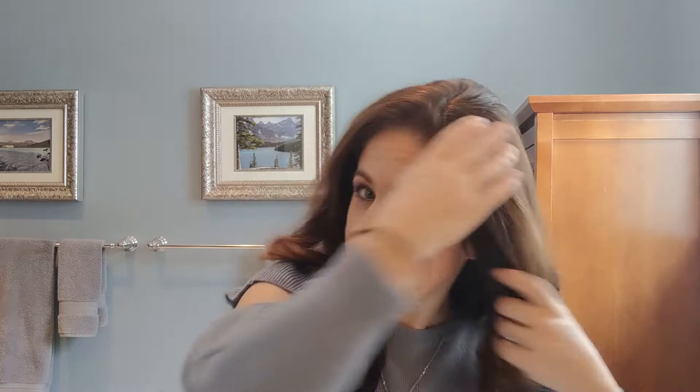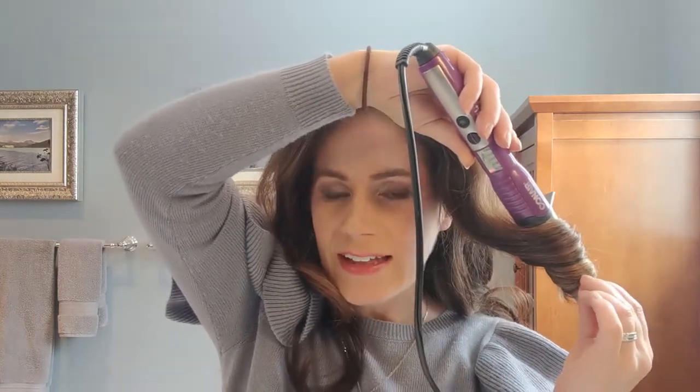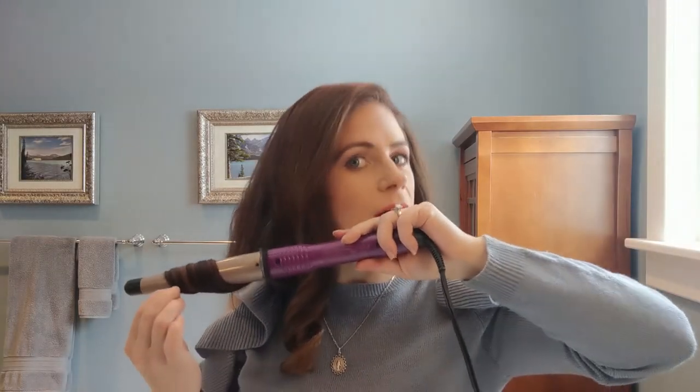Then I start to move to the front and make sure these front two pieces are all going in the area I want them to stay. I just touch up the bottom — only around the bottom — and you're going to hold this for maybe five or six seconds. You let that out and then move around your head doing the same thing, looking for those places where the curl might be going a little wonky and fixing it. This front piece I spend a little more time with because I want to make sure it's laying exactly just so. I want to train that curl to go away from my face — just barely wrap it around the bottom of the curling wand.